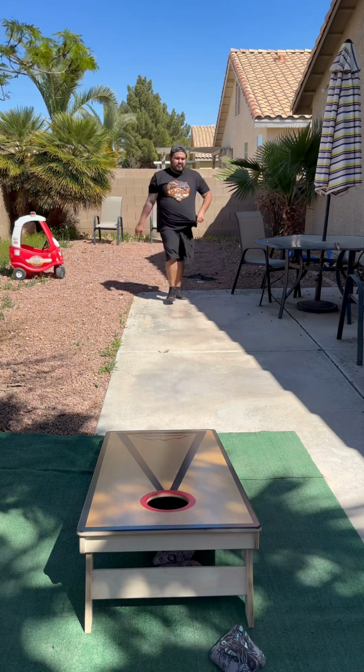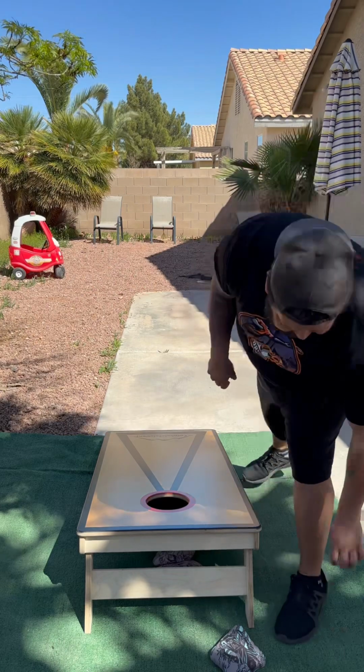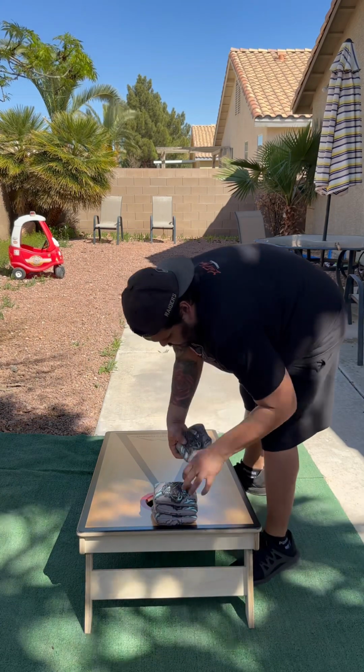All right, so I definitely still have to work on a lot of stuff. I need to figure out what my grip is going to be, how I want to angle the bag, and everything.